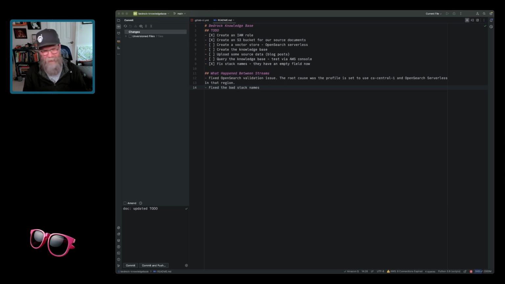We did a couple weeks ago. I missed last week, just had some scheduling conflicts. So we're back. I did refresh my memory on this because two weeks is a long time, and I was like, geez, what did we do? So I pulled up the Readme file that we create as our to-do list. Let's start at the bottom. What did I do between streams?